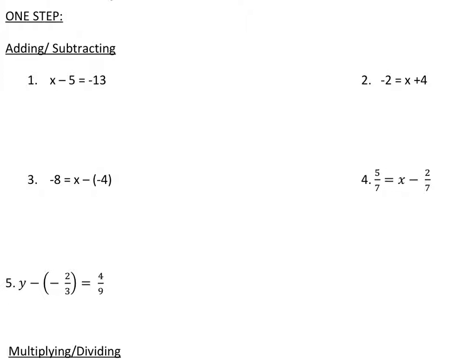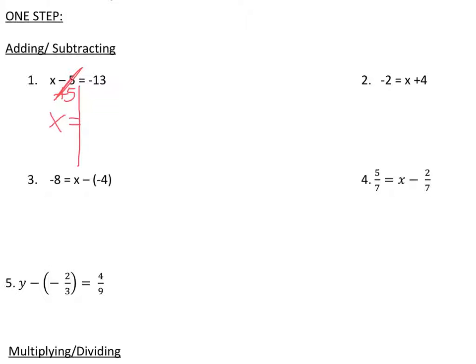When I do number one, the first thing I'm going to do is draw a line straight down from the equal sign to separate the left and the right side. You'll see why that's more important when we get to four, five, and six step equations. Now I notice this x is on the left side. I want to get x by itself, so I need to get rid of this negative 5. So I do the opposite. Since it's minus 5, I'm going to do the inverse and add 5. Negative 5 plus 5 is 0, so they cancel out. That's what I want. That gets x by itself.